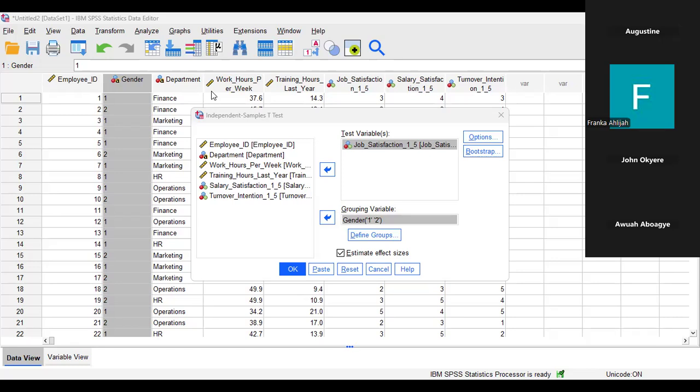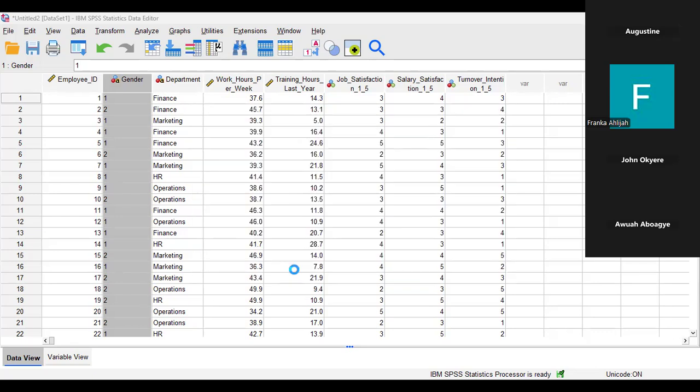Any other question? Good. If there are no questions, then you can click on OK now. Can you all see the outputs? They're on your screen, no. Oh, really?